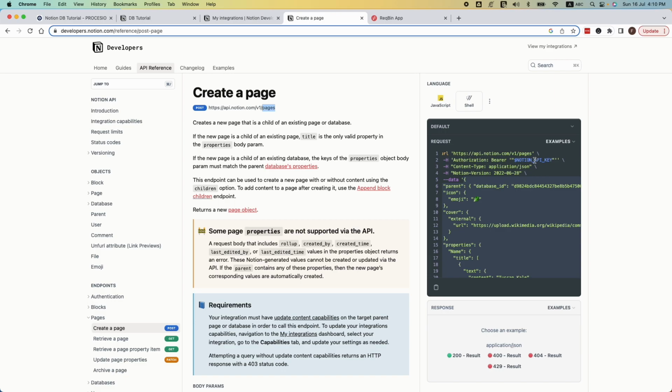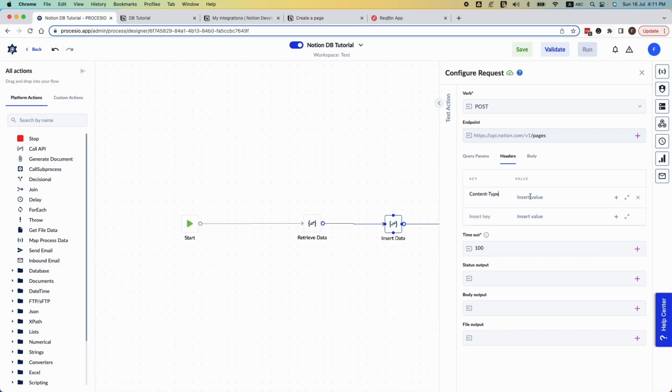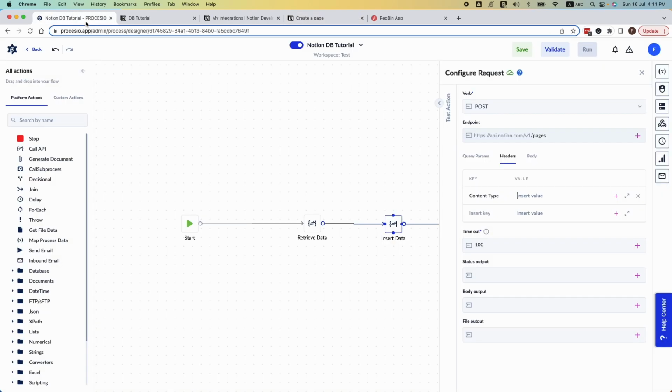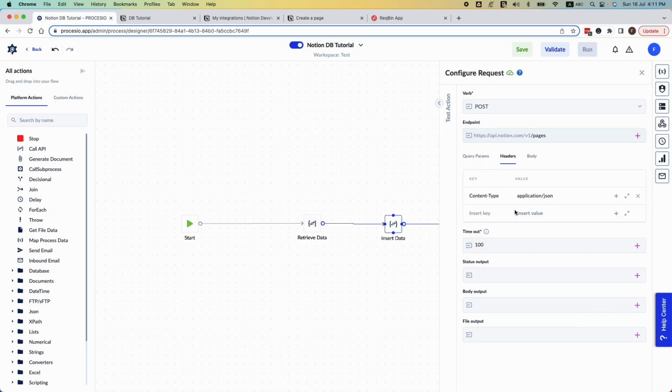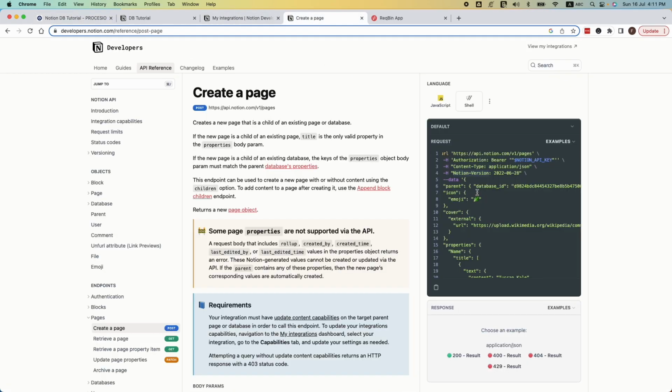So we need this, but it's already in the credential, no problem. So we'll add the content type here, and this is the application JSON. Copy and paste. Then the Notion version. Copy and paste it.